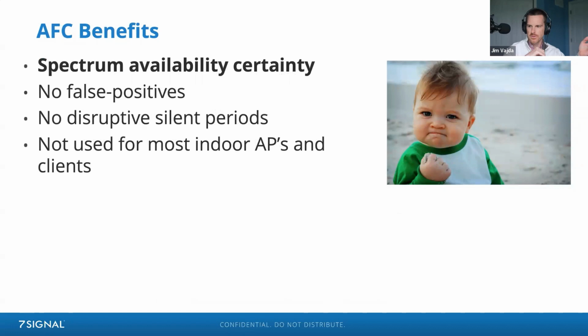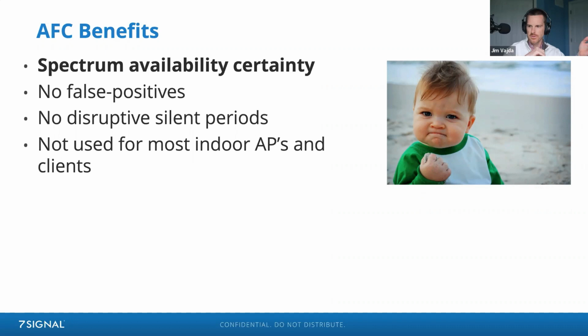I mean, the major benefit is actually the last one, which is we just don't even have to worry about it most of the time. If we're using LPI APs, it doesn't matter. We just set it aside. When we do get into standard power deployments, though, it's such a breath of fresh air to have certainty through the AFC system that these are the channels we can use, and we're going to use them, and there's not going to be any uncertainty about a B-52 flying overhead and disrupting our whole Wi-Fi infrastructure out of the blue, like we have at DFS.